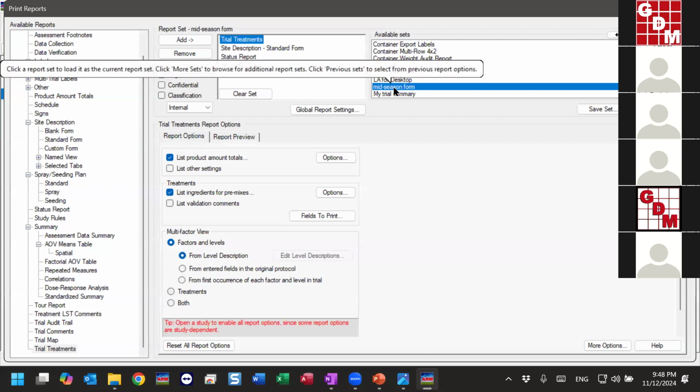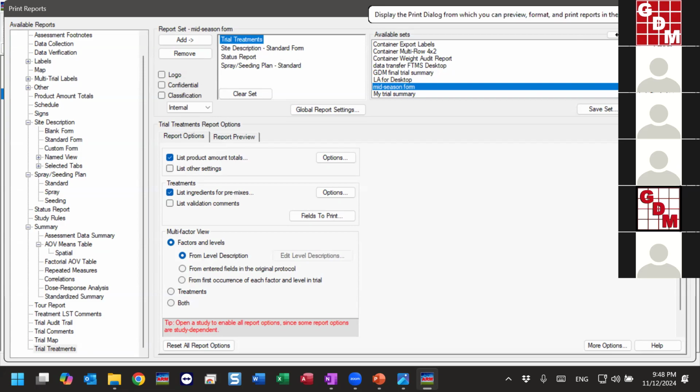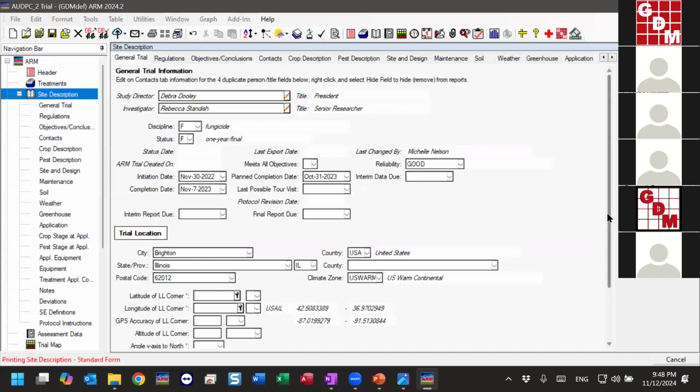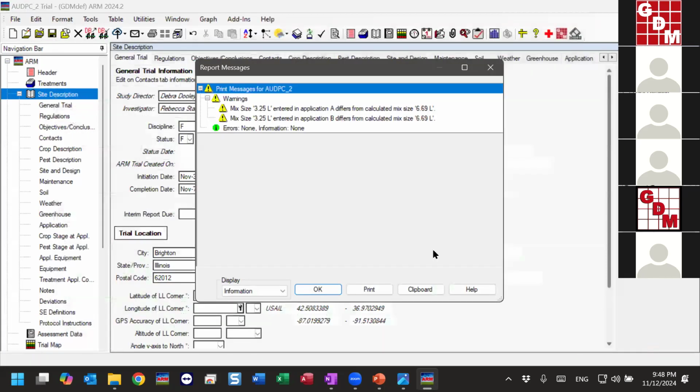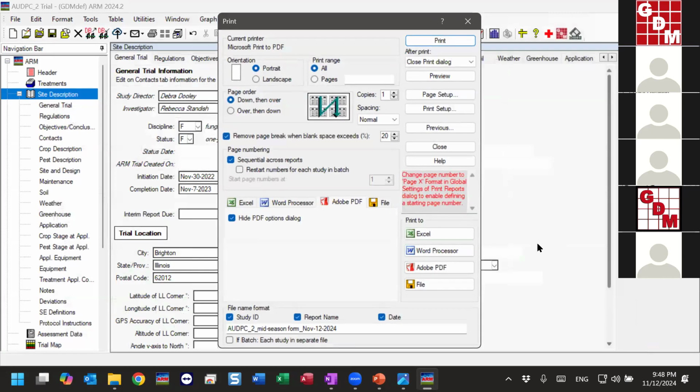I'll go back to our mid-season form that we created today, and we'll go next so we can return to that print dialog. So kind of the last phase here, we've made our selection of components to bring together. We've made sure all of our options are configured the way we want.